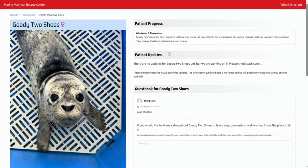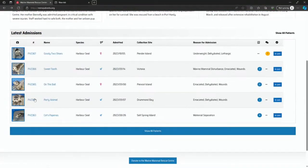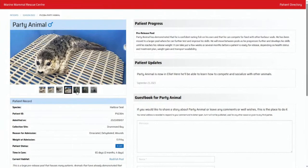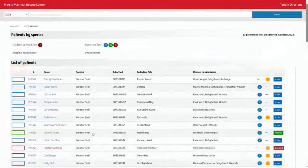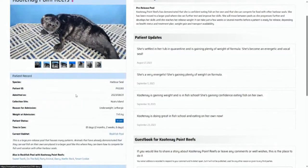And I've just pulled up a few of the current patients at the rescue center. Yeah, these are the awe moments. I mean, look at that face. They're beautiful. We try not to lock eyes with them. We try not to make eye contact with them because we don't want them to become used to humans. The point of raising them or helping them out at the center is not to make pets of them. We want to keep a healthy distance between animals and humans so that when they're released, they won't be attracted to approach other humans, but have a nice wild life, because they're wildlife. But as you pass by and check on them, in the corner of your eye, they're just absolutely gorgeous.